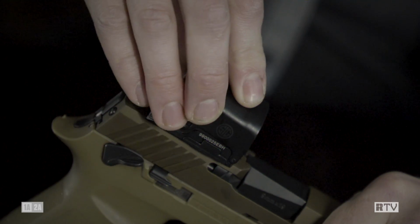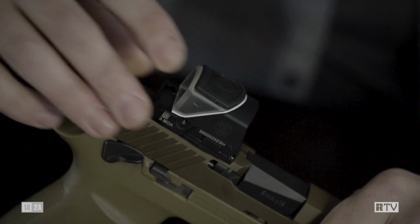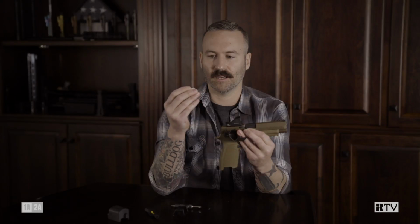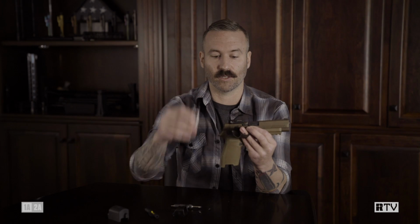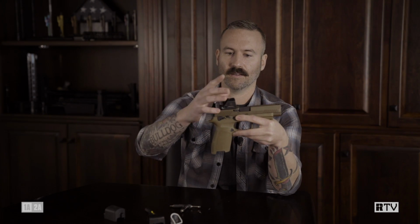Now this is not just a shield, there is a polycarbonate lens and O-ring here, and you'll see it when you hinge this off the top. And it comes out right now. And this is actually the only part that I am even a little bit concerned about with wearing out. If you take this on and off all the time, you'll eventually wear out this O-ring. It looks like a standard open emitter type right here. If you want to add a shield, you can, right here. And it does add a little bit to the height profile of it.